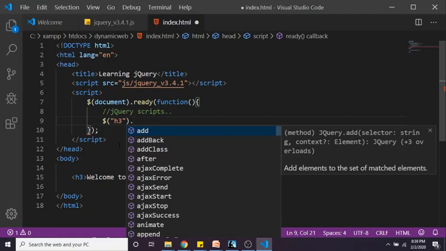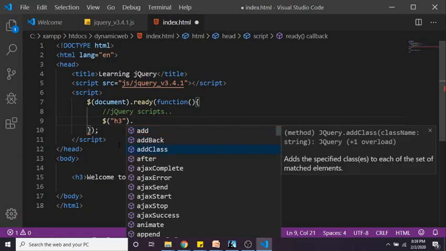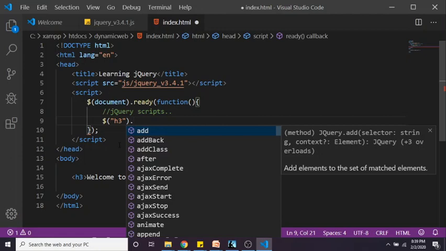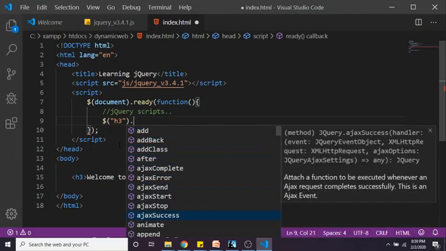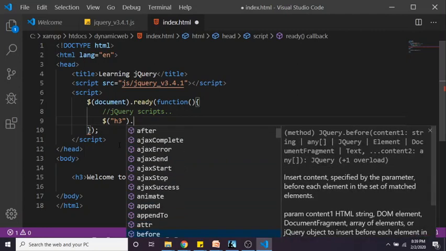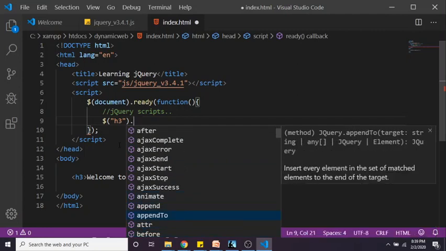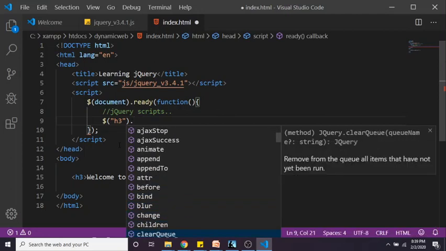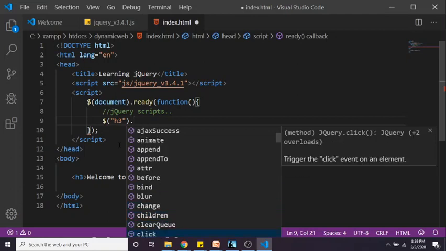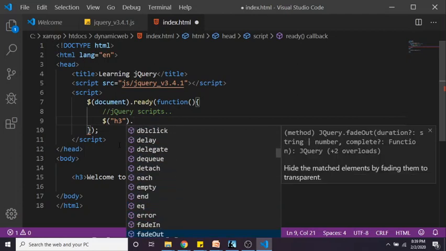You can see we have a host of different jQuery actions that we can select. We can add classes, we have our Ajax calls, we can do animations, we can append text to our element, we can blur things, and you can really scroll through and take a look at some of these actions.